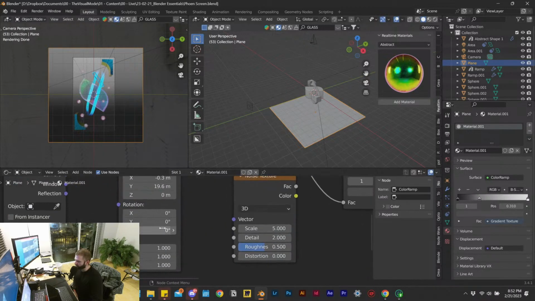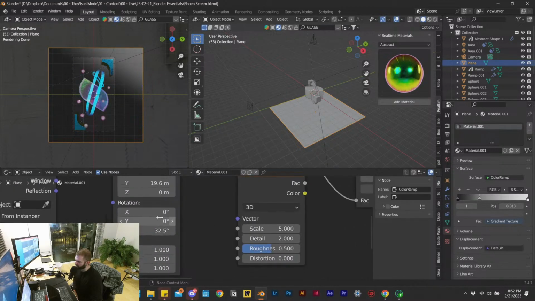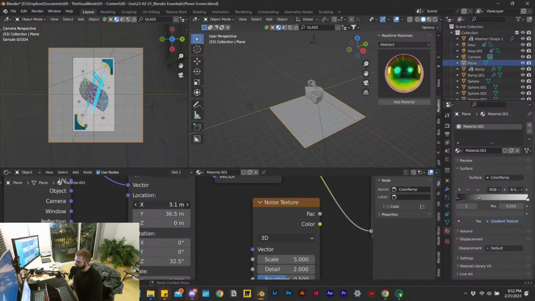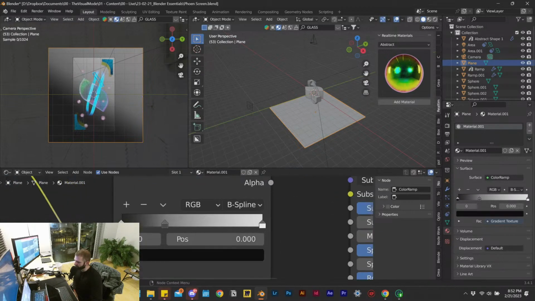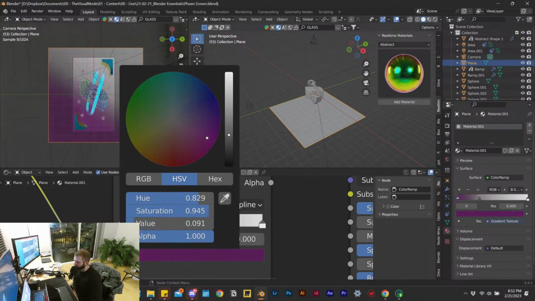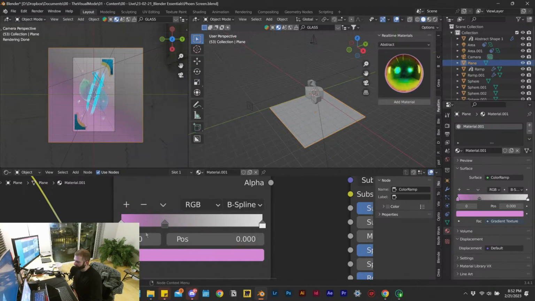And then go back to our mapping and rotate it so we get something a bit more interesting going on. Yeah, sometimes you might want to move the numbers very, very softly. And we can change the colors right on the color ramp. So I can make this the light purple that we wanted it to be.